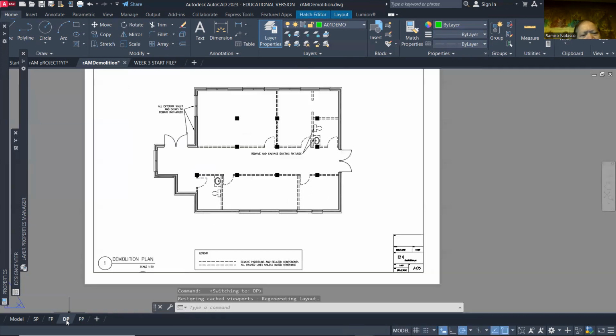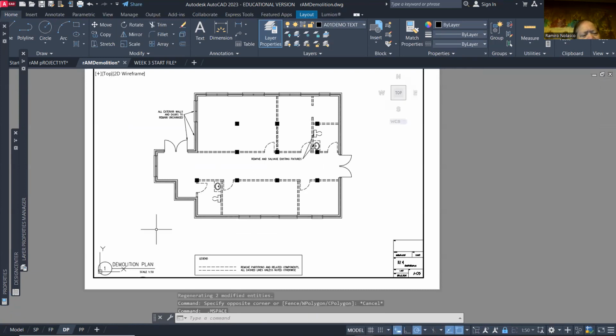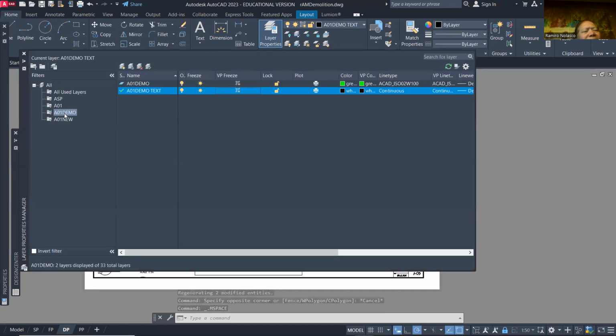And if we go to our demolition plan, they're still there. So in this particular layout, when you go back to model space, the demo layers are not VP viewport frozen. So that's a powerful tool for you to use.